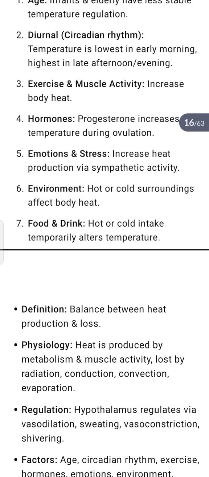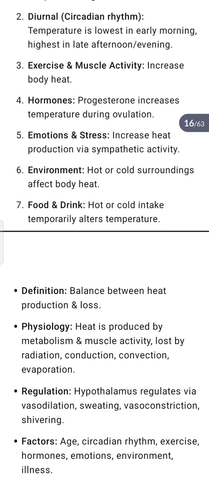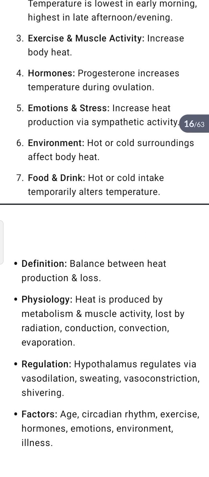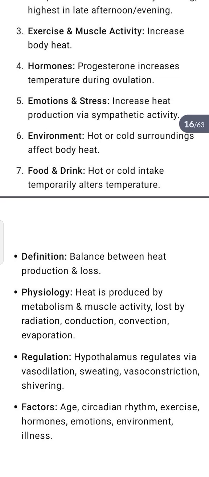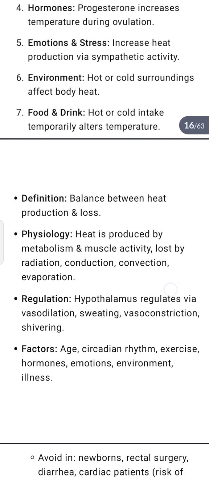Like when we do exercise, so it's very obvious, when we exercise we get sweating, we feel hot. And hormones like progesterone increase temperature during ovulation. Like females must have noticed that during the ovulation phase, when the egg is being released, they have a slight increase in temperature. Emotions increase heat production by sympathetic activity. And emotions and stress, then the environment.